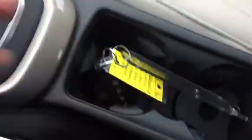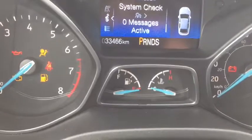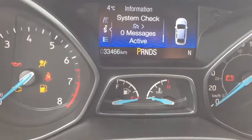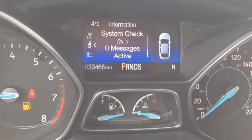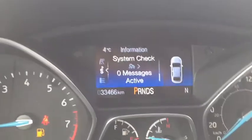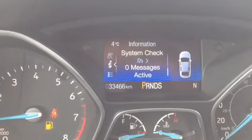So this is a push-to-start system. We're just going to put the key safely in the cup holders and push to start. I had to have my foot on the brake — nice safety feature there. I cannot wait to get that heat going. I am freezing. It's cold today, folks.